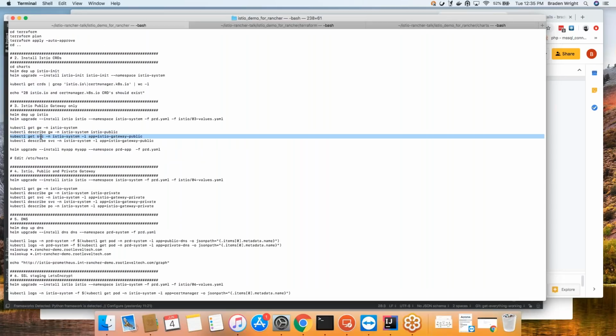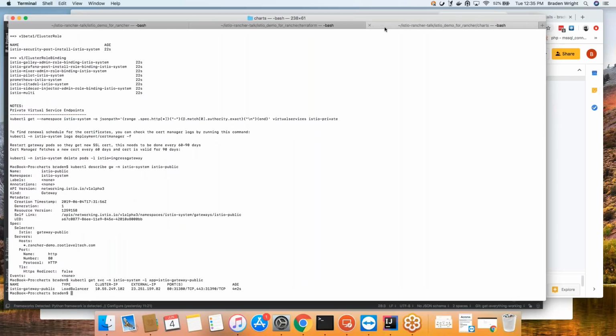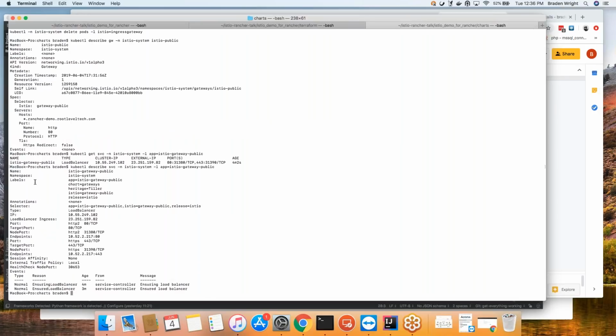The next thing we would look at would be the service. And so if we do that, we can go ahead and see here that it has an external public IP for us. So this will say pending until the actual service load balancer gets created for you. And let's go ahead and describe this, and we can find that label and make sure that everything would work as we expected. So here's the label that we were talking about, istio equals gateway public. You can see it does some formatting on it, which is a little weird, but yeah, it's going to work fine.